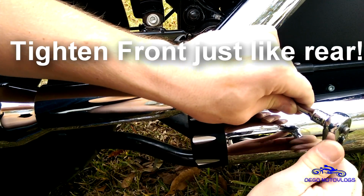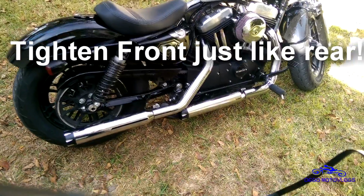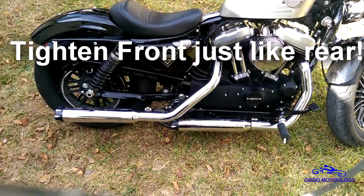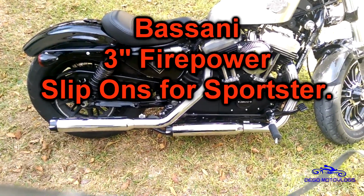So anyway, oh, you don't want to hear that when you're tightening up a clamp. All right, there you go. Bassani 3-inch firepower is installed. I tightened everything up, wiped it all clean.